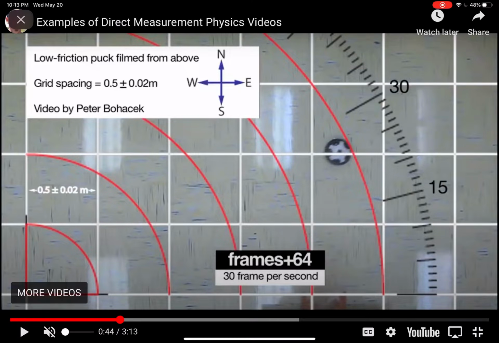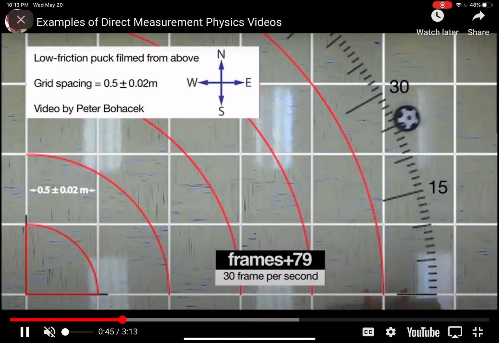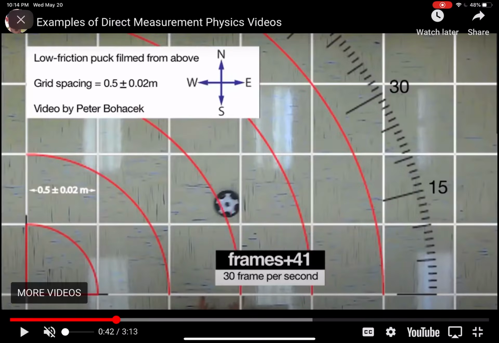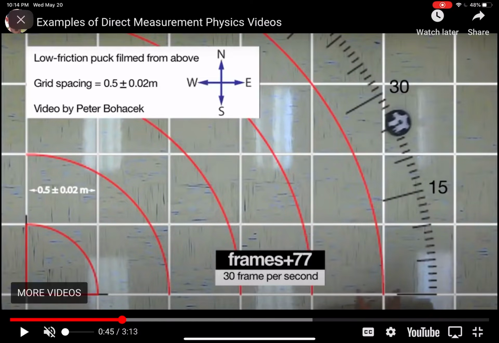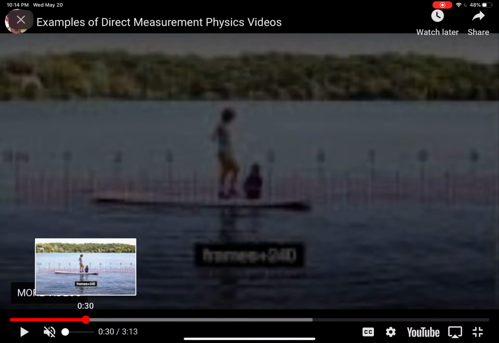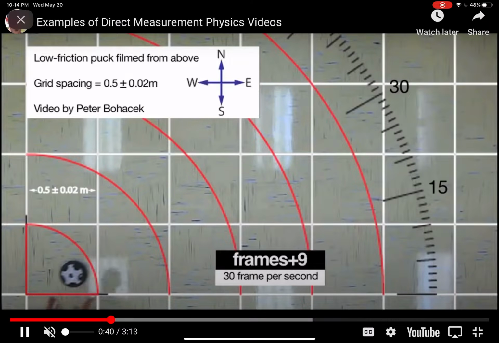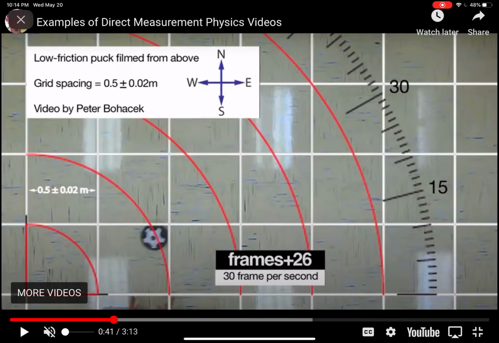Okay. So here it is at frame 24, and you can see it hasn't quite hit the red arc. And if I go really quick, oops, didn't go quick enough there. Let me back it up a little. I am terrible at this. There we go. Okay. So here you can see at frame 26, it hasn't quite hit the second red arc. And I know that at frame 27, it actually ends up just slightly past.